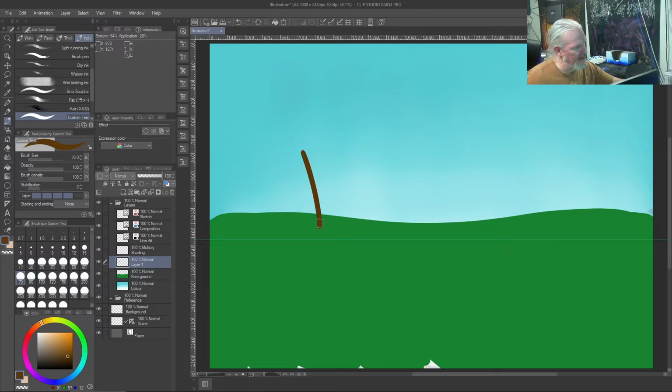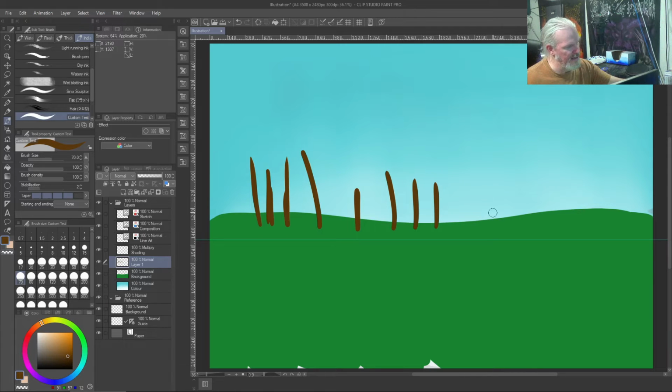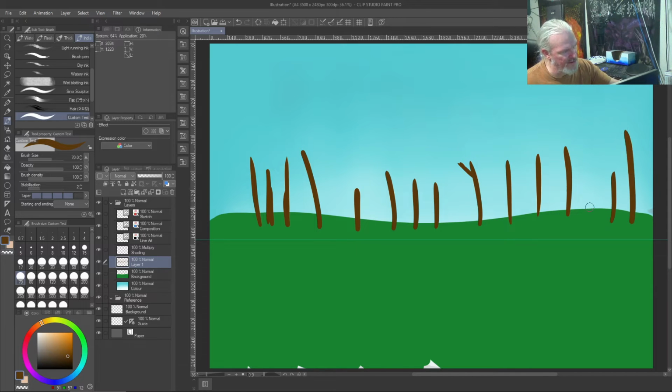And we're just going to kind of say, there's a series of trees here, and those trees don't need to worry too much about the specifics of those trees. We just want to get some idea of what the colors are going to be.